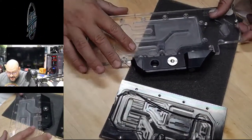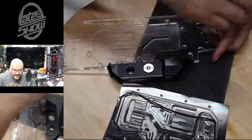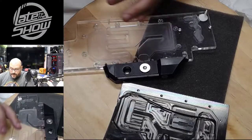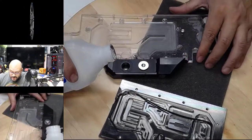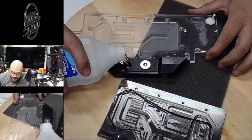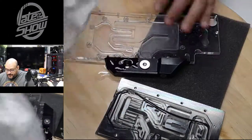And here's the part that we need to clean up, because I use the red dye, and I'm using it actually in the back, if you guys know it. So I'm going to show you how it works, right, with alcohol. So the way it works, I'm going to drain it a little. I'm going to add a little bit here. Oh, that's too much. Oh, it's leaking back there.